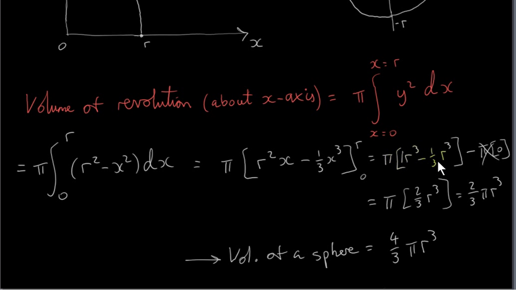In here, we have one R cubed minus a third R cubed. Well, one minus a third is two thirds. So we have two thirds R cubed. So the volume of a hemisphere, which is what we've just got by rotating the quarter circle around the X axis, is two thirds π R cubed, which means that the volume of a full sphere is got by multiplying two thirds π R cubed by 2. That's four thirds π R cubed.